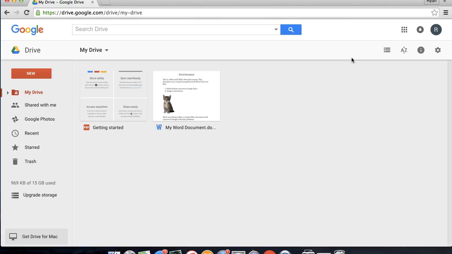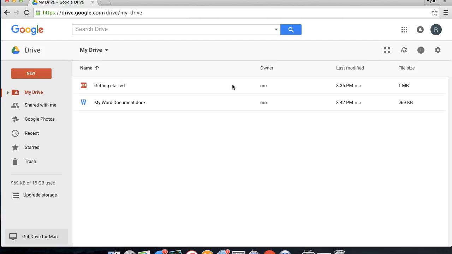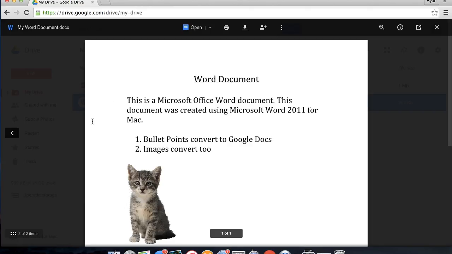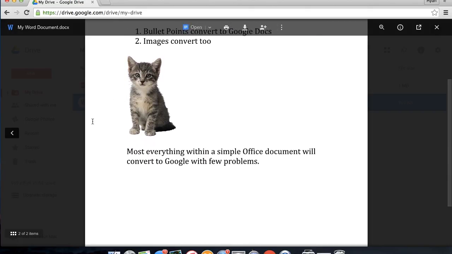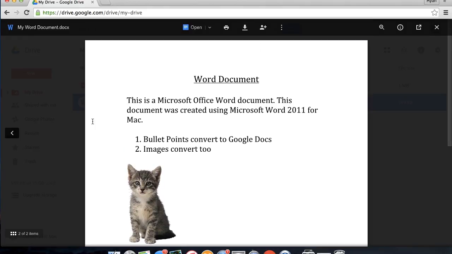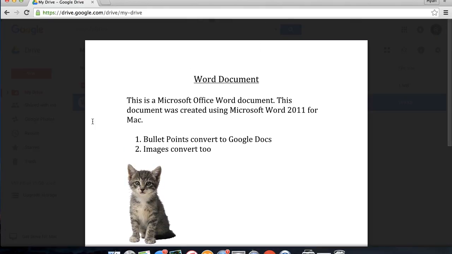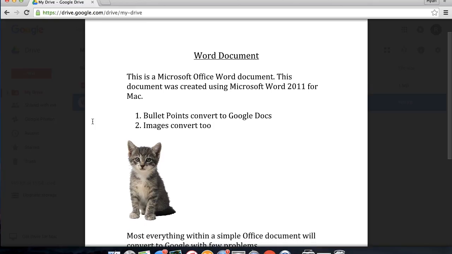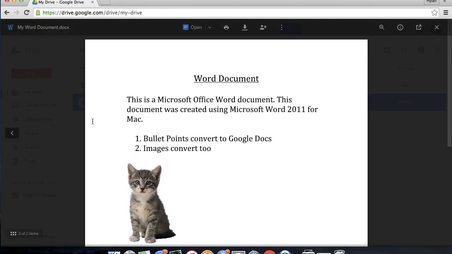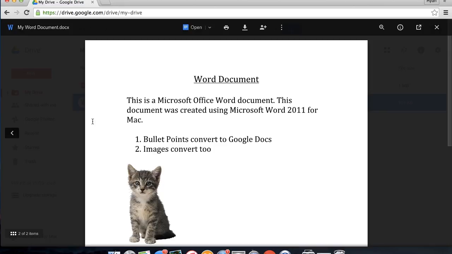I'm going to go ahead and put this back into list view. And now I'm going to go ahead and take a look at my Word document as it will appear inside my Google Drive. When I double click, it opens up exactly as I had originally created it within Word. Google Drive is very good about retaining the original specifications, formatting, imaging, and everything else because this is a Word document still. It's just living inside your Google Drive.